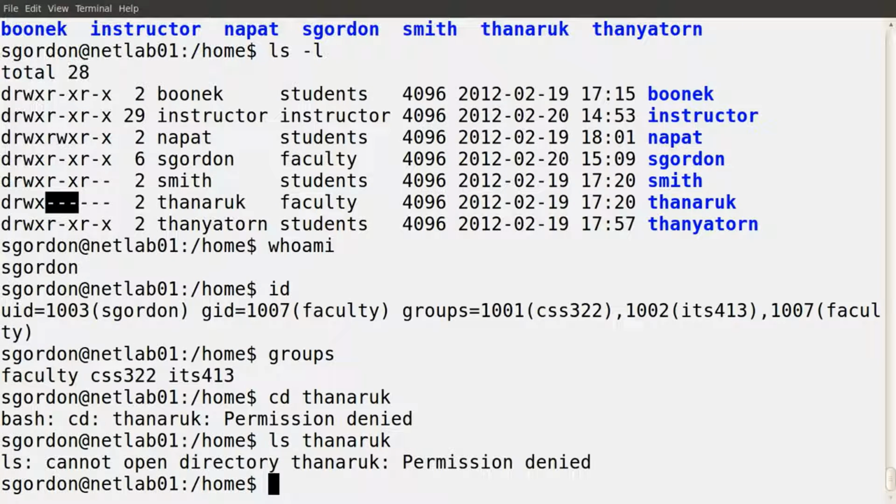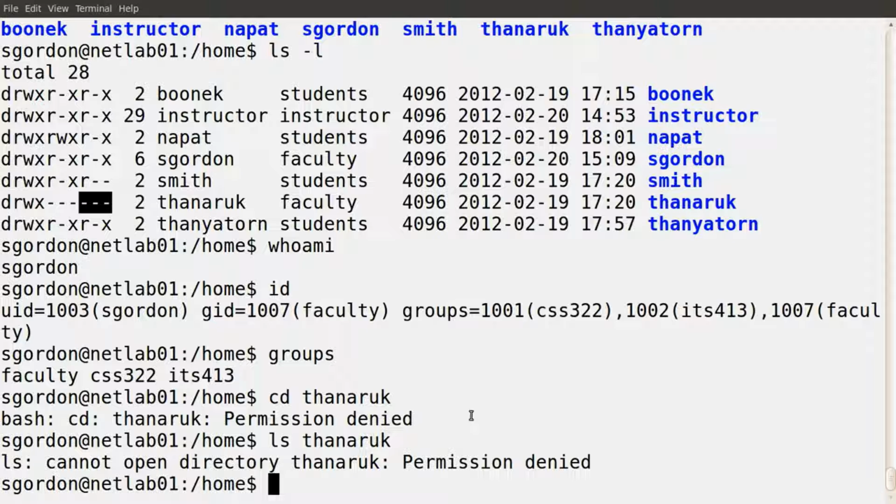No. So I cannot see inside Dr. Tanarak's home directory. Even though I'm a member of the faculty group, members do not have any permissions on that directory. Also, other users do not have permissions on that directory. So that means I cannot access his home directory.